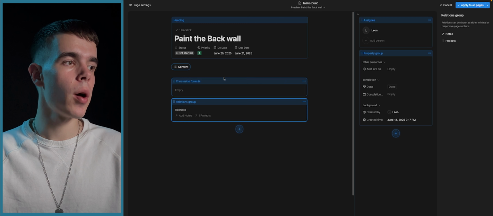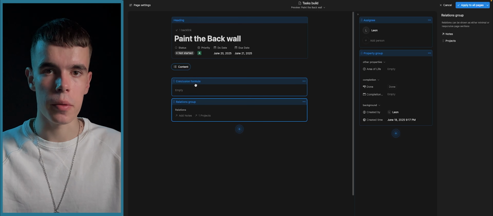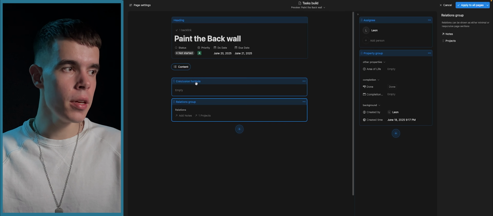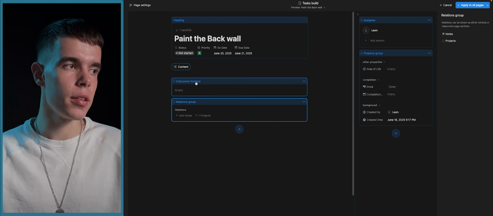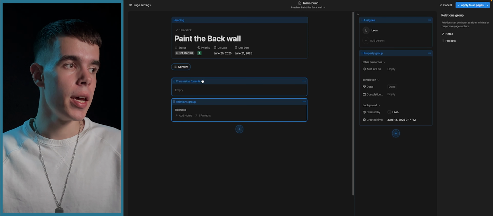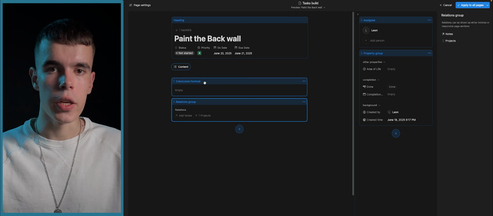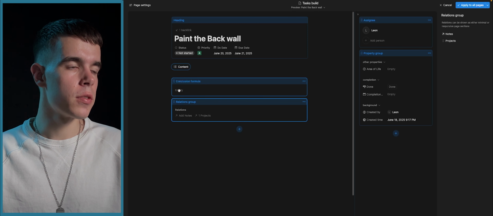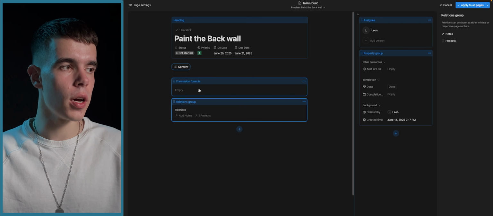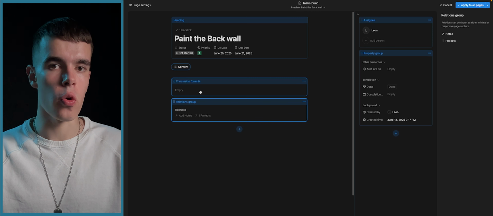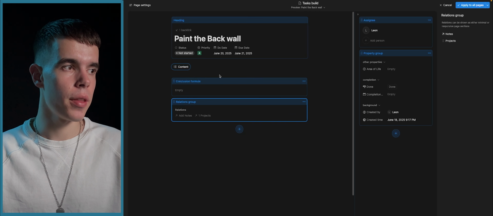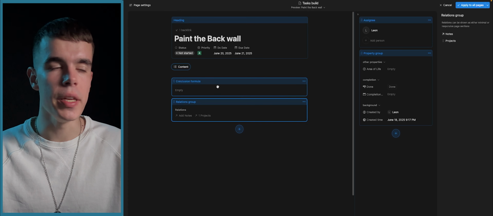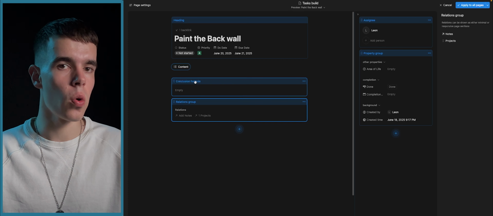And now let's talk about this special property. This property is a conclusion formula, and where I implemented it, I will implement it in all my templates over time. It operates as a safety net. I use it, for example, in my finance tracker template, and it gives me a long formula that tells me what isn't correct with the page that I'm currently in. And the formula is very long, so for me it makes sense to have this as its own section.